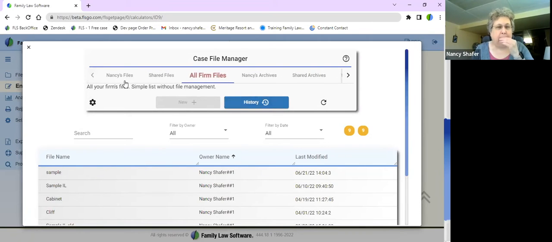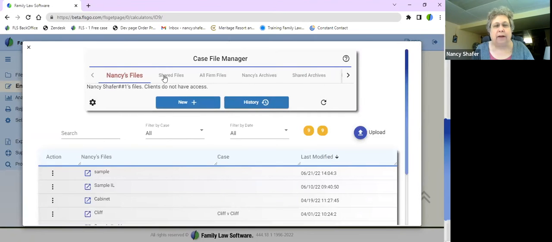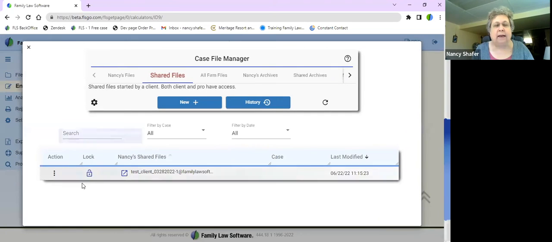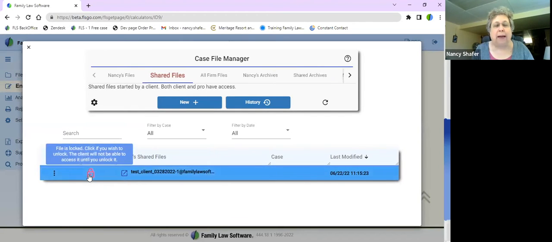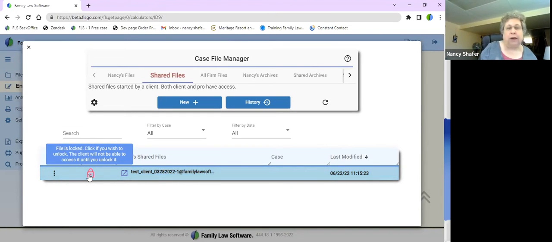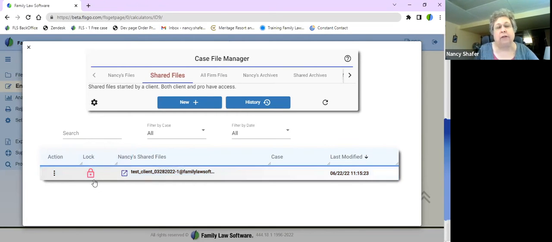And excuse me, so I'm going to go into my files. Now, the other thing about the client data files is the client can continue to work on them, or you can lock them out once you start taking over the file and fine tuning it. You don't want the client going in and changing anything. You can lock the file so the client can't go in and mess it up.